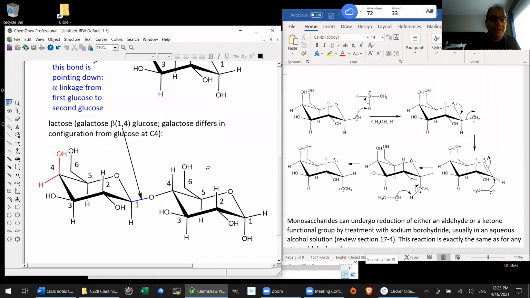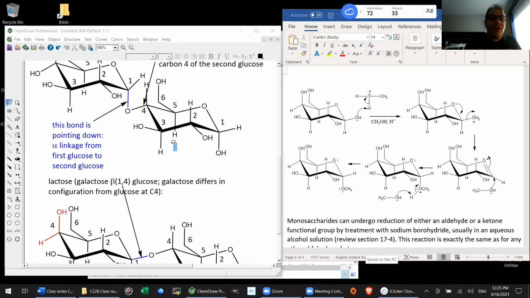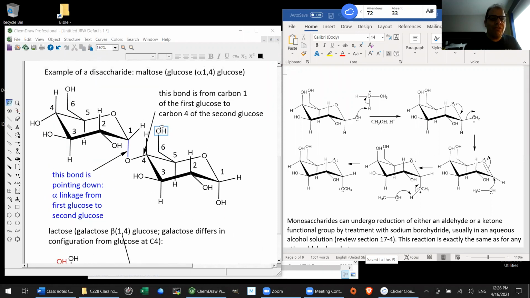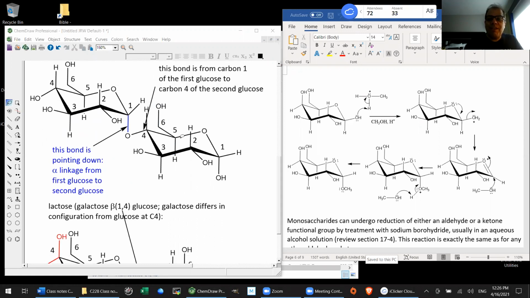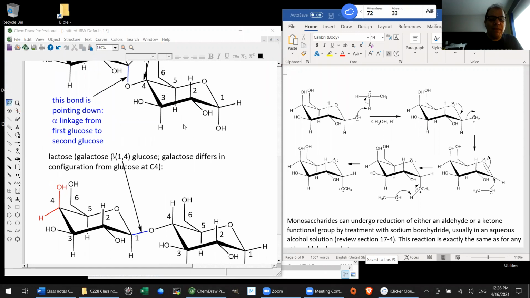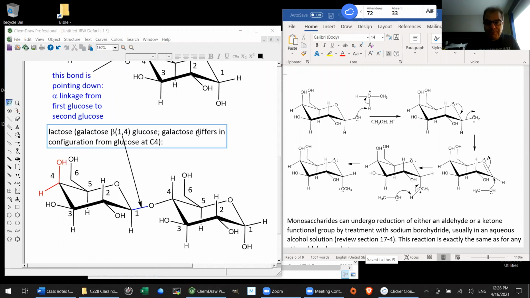Good. So, my whole point to all this being, if you understand how to form a methyl or ethyl glycoside, like over here, then we're doing the exact same thing when we're forming lactose or maltose. Not maltose. Yes, maltose. It's the very same thing, except instead of adding a small alcohol, we're using the OH group of another sugar molecule. But conceptually, they're exactly the same. Good. And again, if there's any other questions as we go on, please don't hesitate.